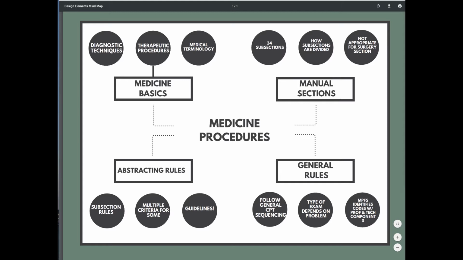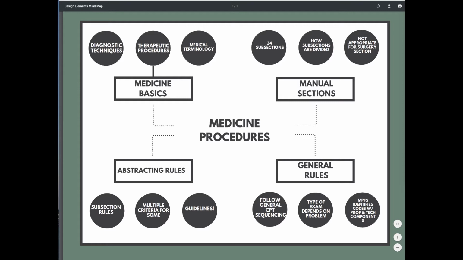Some procedures in this section are commonly performed as an integral part of a more extensive procedure. And so codes that are identified with the note separate procedure should not be reported in addition to the more extensive service. So sometimes we will have a code that is similar to the code that you have found for a procedure, and it is part of a larger procedure code. In that case, we would only report the most extensive procedure and not the minimal procedure.